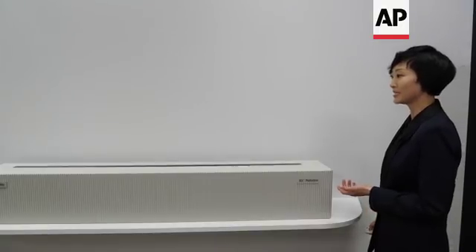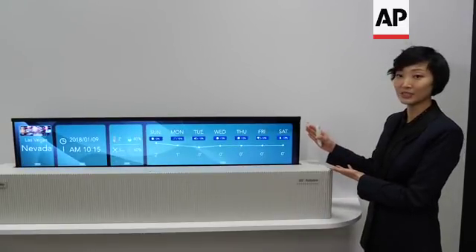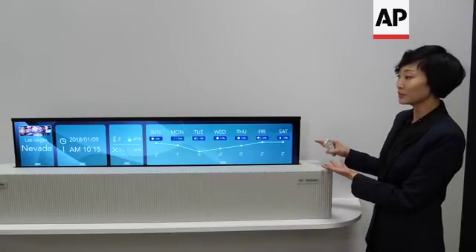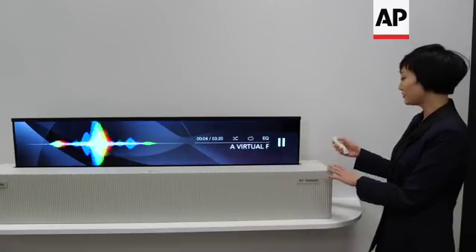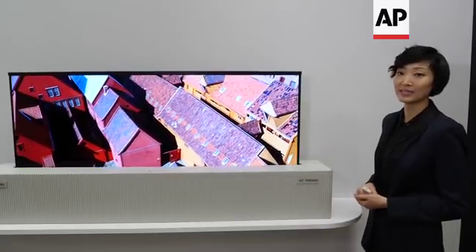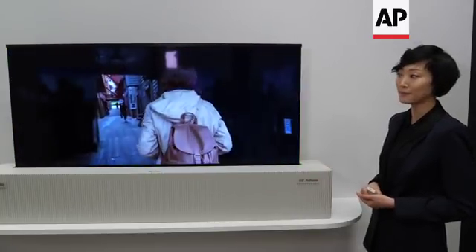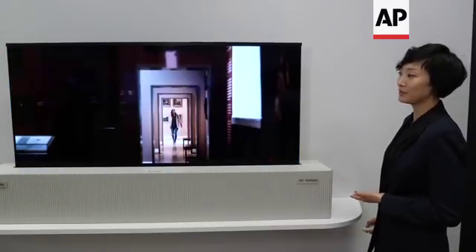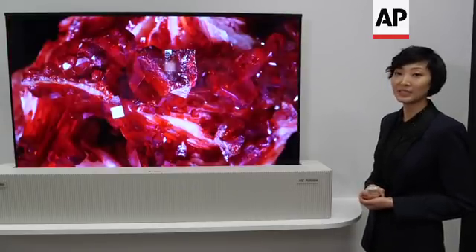When you wake up in the morning and want to see what time it is or want to know the weather around you, you can use it as an information display like so. So without taking out the whole display, you can take part of the display. And also, you can get the information of the song you're playing with this wonderful device. And when you feel like watching a film in a cinema mode, you can have it as a 21 by 9 cinema effect mode as well. So you can get this immersiveness with this display. And if your children come to watch a normal TV program, then you can use it as a 16 by 9 aspect ratio, which is the normal TV size of your home.